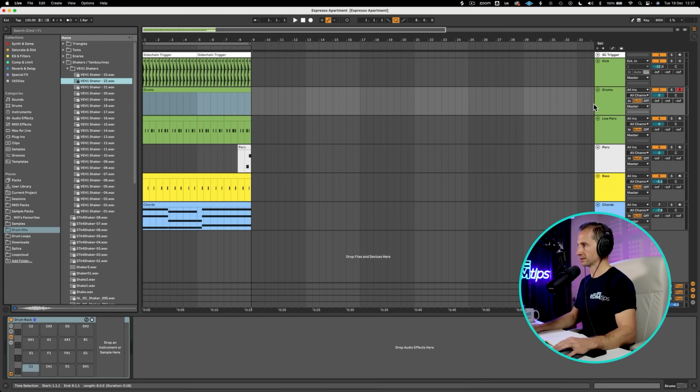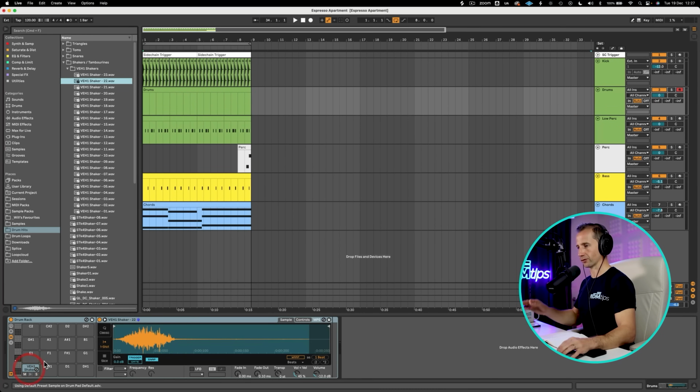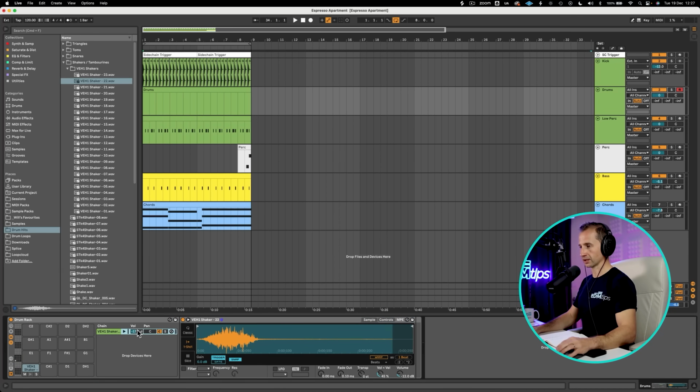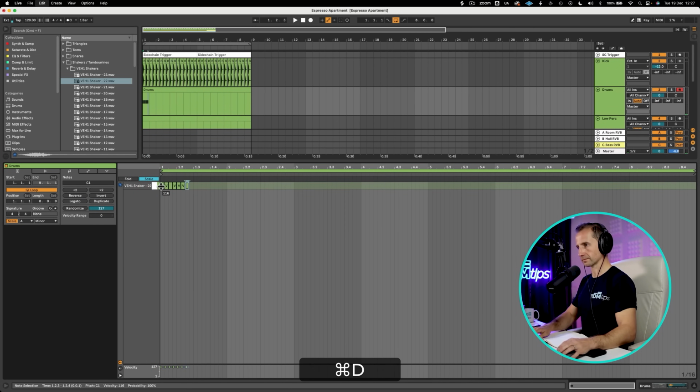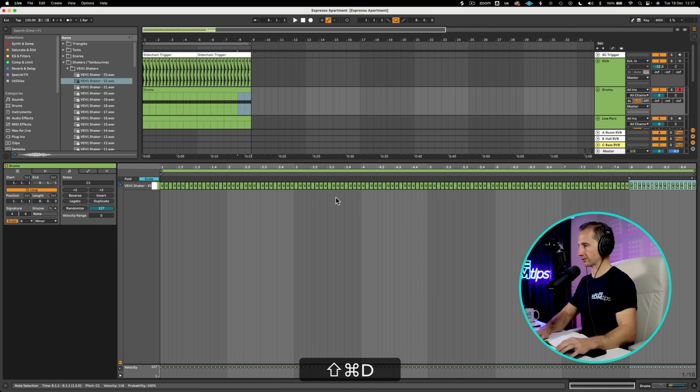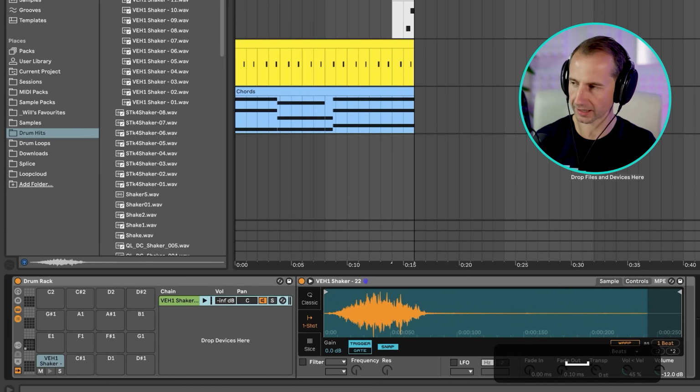Okay, a shaker. Now with shakers, the most important thing to listen out for is the kind of frequencies that are being hit, or the timbre of the sound, because we can shape it afterwards in the Simpler or whichever sampler you're using. So firstly, let's program it in on every 16th. Just copy and paste that, like so. So now we've got this effect just coming in quietly.